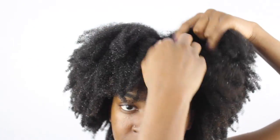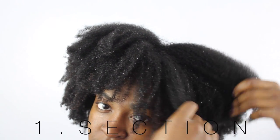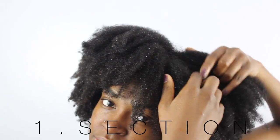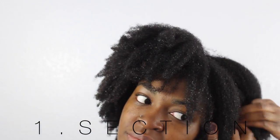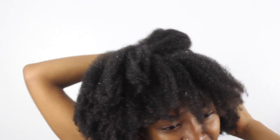Now to start off this look, it would be a lot easier to work with hair that's wet. So something that's just been co-washed and moisturized would be preferred. The first step is going to be to section off the perimeter of your hair, and you will see why shortly.